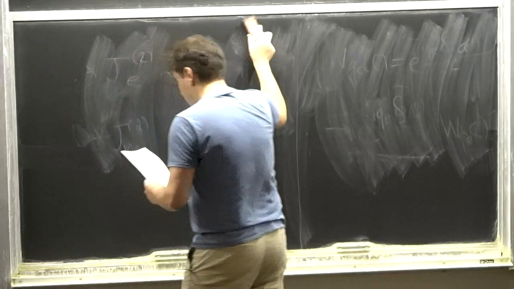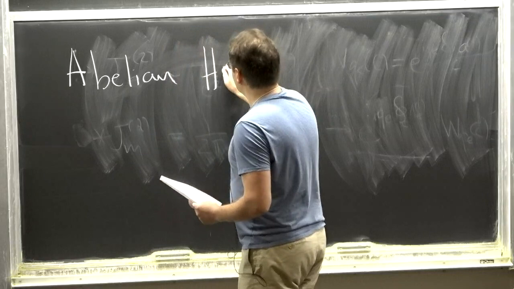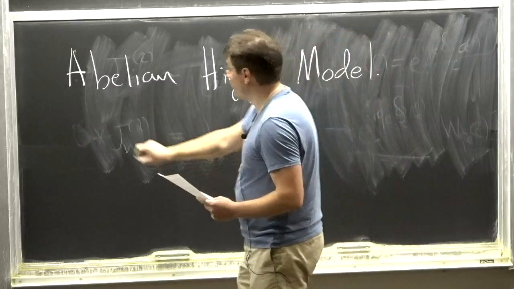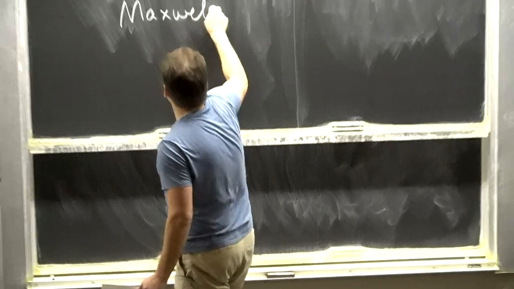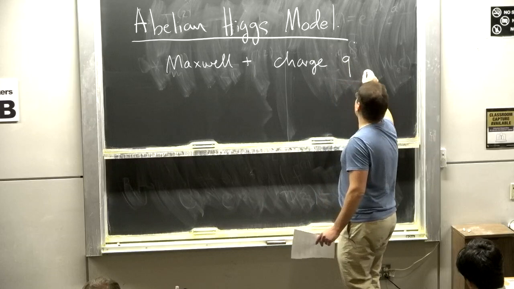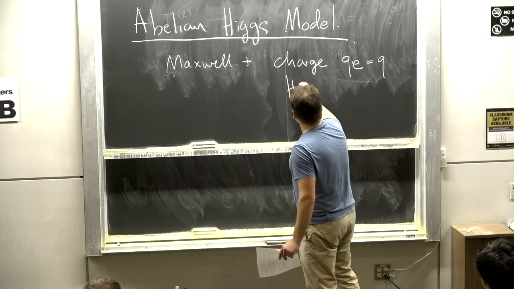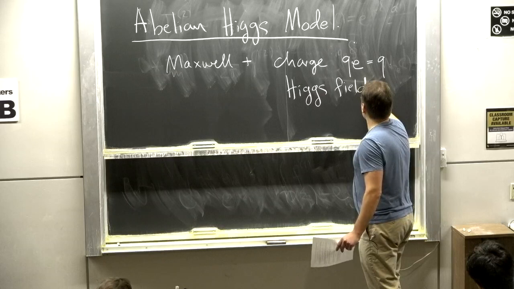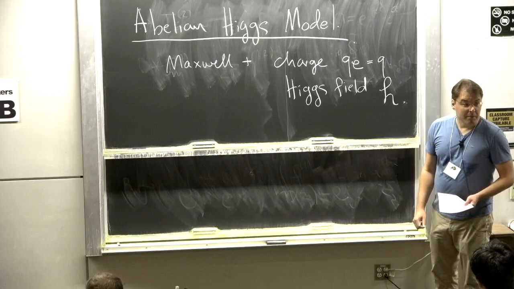All right. So here's my favorite non-free theory. We are going to add to free Maxwell theory a charged Higgs field of electric charge Q_E. And if I'm sloppy, I'll sometimes abbreviate that as Q. So this is a scalar field. I'll call it little h, of electric charge Q. So this is what in elementary QFT you would have called scalar QED, except there you would have typically studied the case Q equals 1.